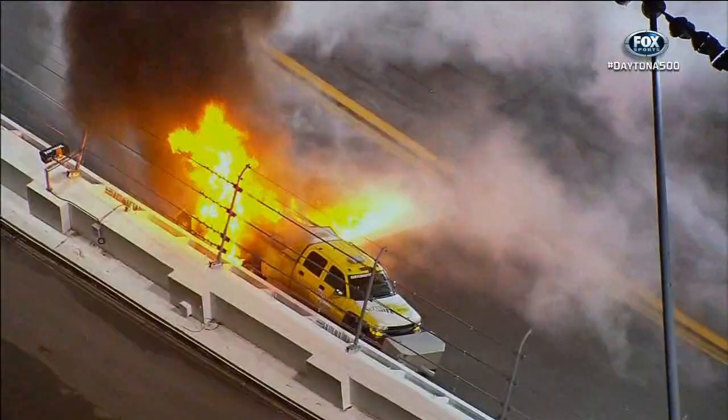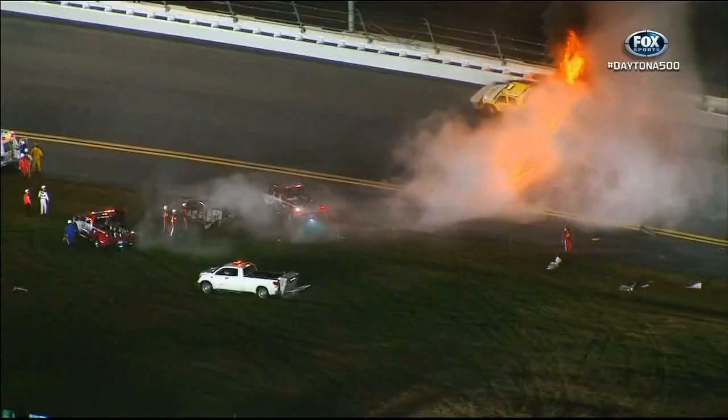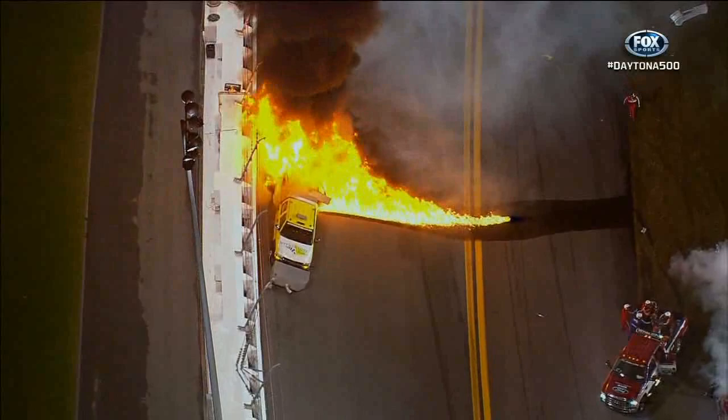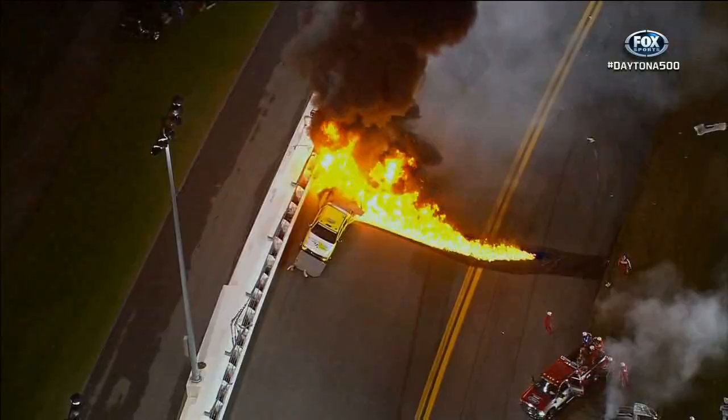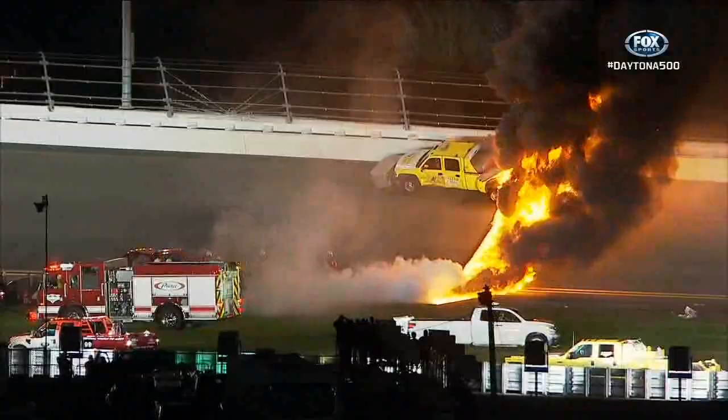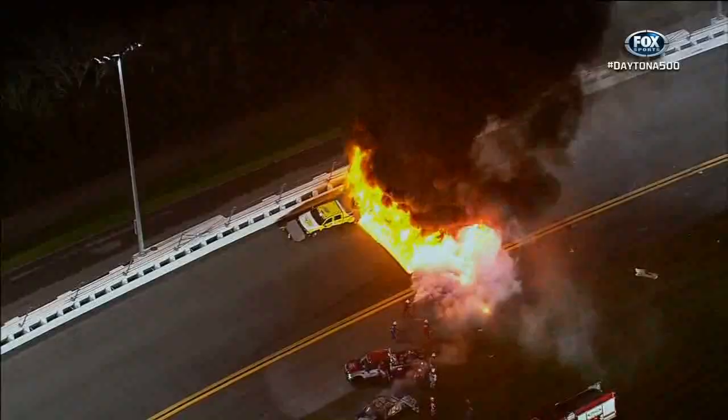Down in turn number three. Well, I've seen a lot of things, but I don't think I've ever seen anything quite like this. That fuel is just running right down. That thing's full of fuel — they keep it full all the time. I just wonder what it's going to do to the racetrack. Here comes the fire crew. You see the red truck at the bottom of the screen. They've got to get that out because that fire could damage the racing surface. I mean, you've got fuel, it's on fire — it could eat that asphalt right up.